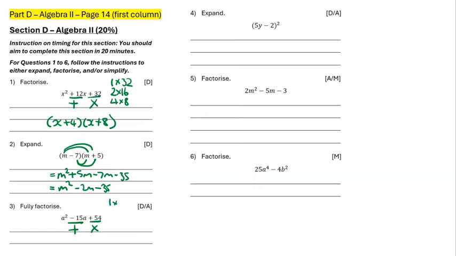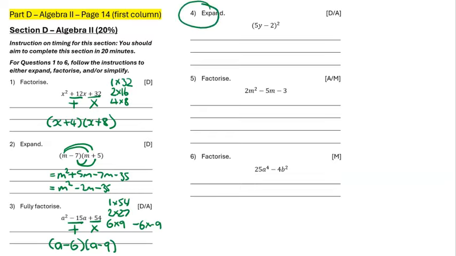So it's going to be 1 times 54. It's going to be 2 times 27. I don't think 3 works. 4 doesn't work. 5 doesn't work. 6 works. 6 times 9. 7 doesn't work. And 8 doesn't work either. So I've got my 3 combinations. And you can see how these bottom ones here, even though it's positive 9, positive 6, they both add to 15. We can make that work by making it negative 6 times negative 9. So that there was the trick from going to positive to negative. We can then put that in a bracket. So it's going to be x minus 6, and then the next bracket will be x minus 9.